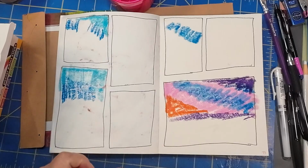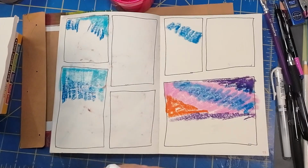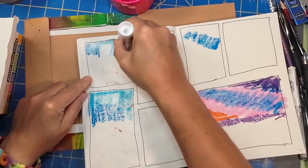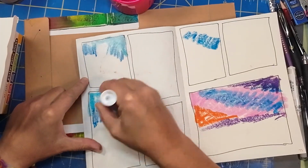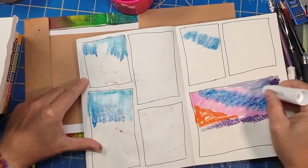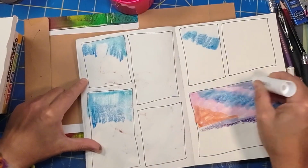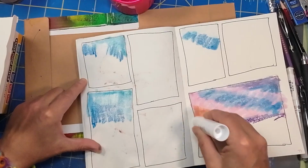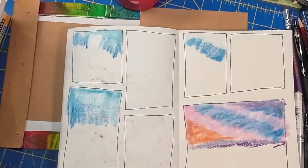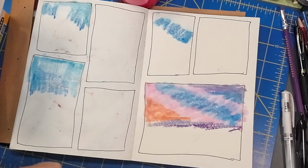These paint sticks, incredibly bright, saturated, cheerful colors, which work for this. I'm just playing around. So you can add water to these. I find that they don't lift all that well. So I'm using the white to kind of blend and tone down. You've got to work quick with these sticks, or they start to dry really quickly. So that's been kind of an issue that I've had with this, is that they dry too quick.